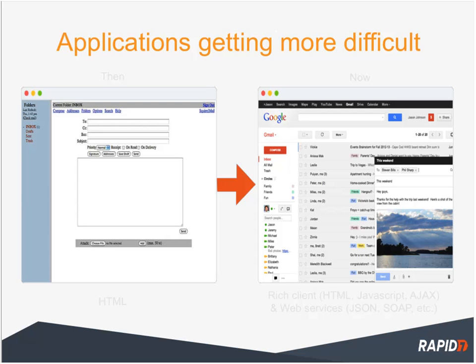Now, if you're on Gmail and you click compose, a part of the page just comes into existence. You type in there, and then you hit send, and that thing goes away. Behind the scenes, that email got sent, and you're just back at your inbox or whatever you were doing. So this page is changing as you're looking at it. It's not like you have URLs that you can crawl. The page itself is being manipulated.